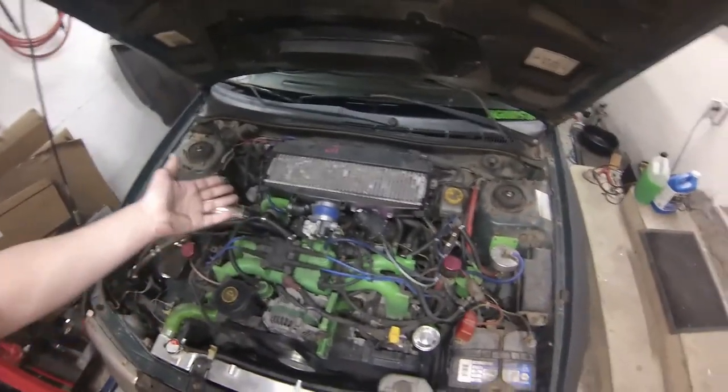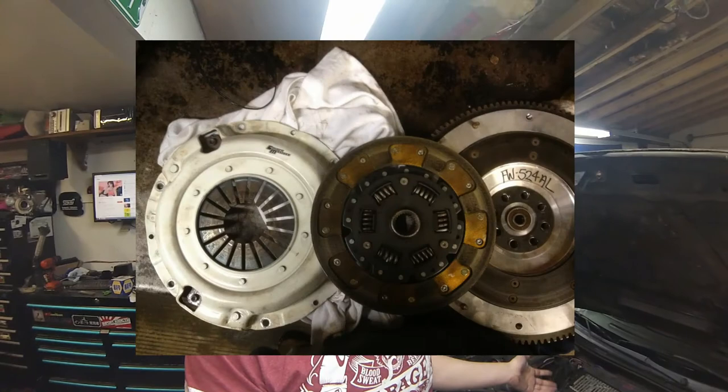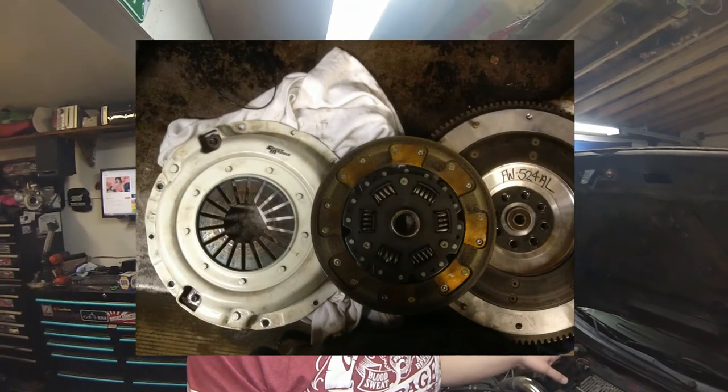Thinking about things further back, the transmission is actually a 4:11 ratio. The clutch setup is Clutchmaster Stage 2. It's got an aluminum flywheel and segmented clutch disc with a high clamping load pressure plate. You need that stuff for this type of build. The stock clutch will not hold this power. It's no matter what you think. I've tried a few clutches before the one that I have, and none of them would hold the power. None of them. As soon as he walked into boost, the thing would just go to redline.